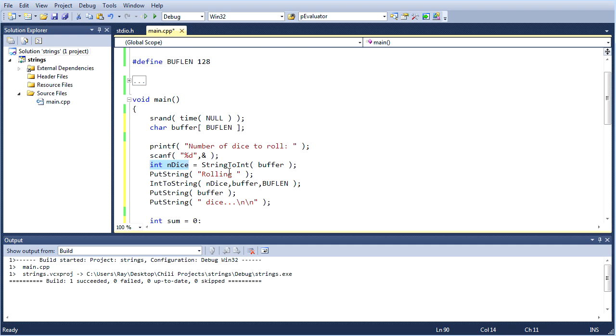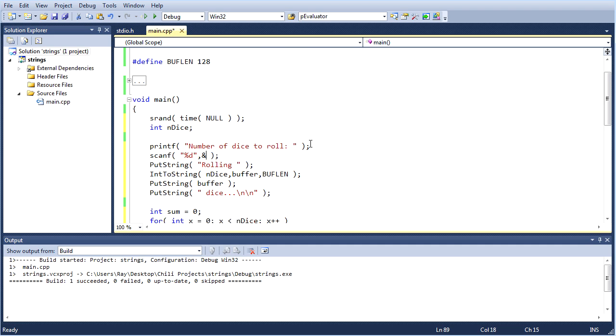So we better go int ndice. We're not going to be needing our buffer anymore. We don't need a buffer for using scanf, by the way. We go int ndice here, and we'll get rid of that string to int because that's not useful.